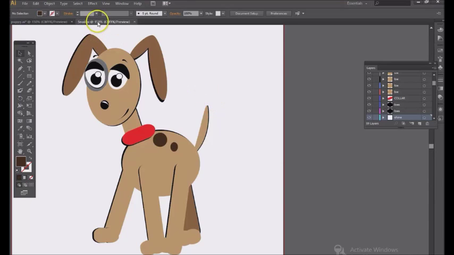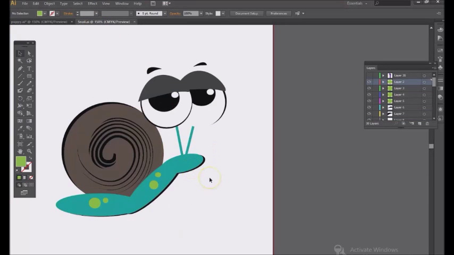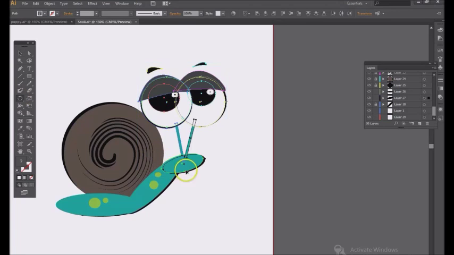Let's take a look at the snail as well. Here I have a snail. Now what can we do with the snail? Very simple character, not much to work with at the moment, but we can give him some characteristic. Now let's also take a look at an example of a part of a body that can become an interruption. So let's take for instance his eyes combined with his face and his head. So let's quickly move the snail's head on its axis that we can provide ourselves.